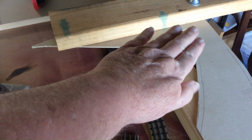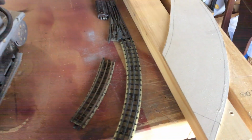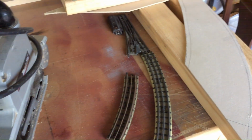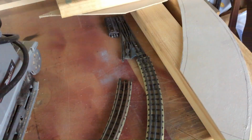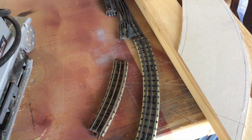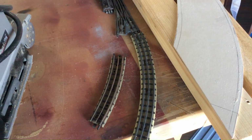And essentially what I'm going to do is take this belt sander and start sanding about here and just wear it down to a fine point here and here, and hopefully that is going to do the job. And later on in this video you're going to get to see the result. So fingers crossed it all works.